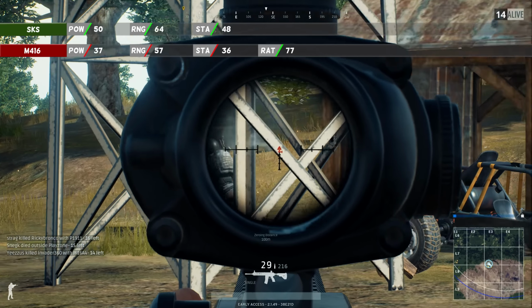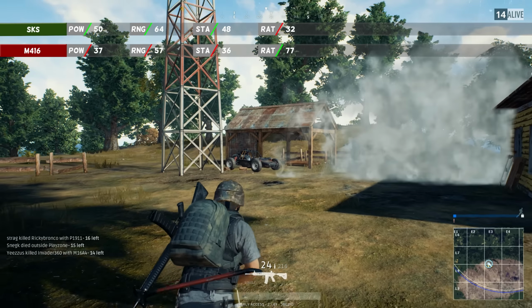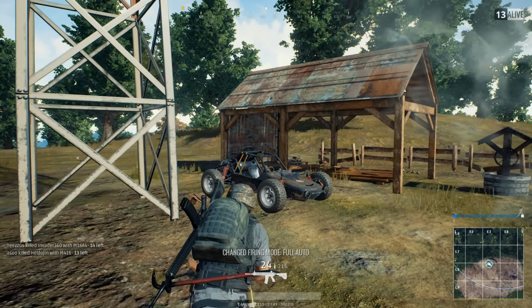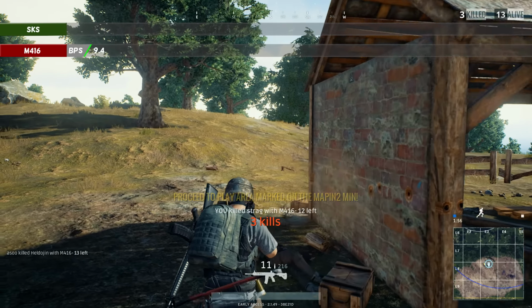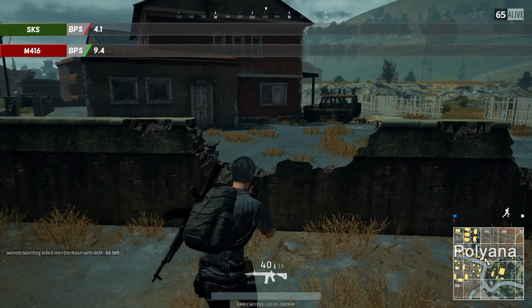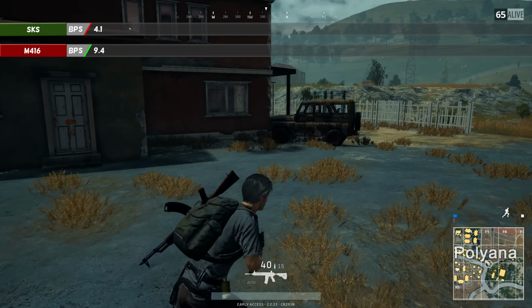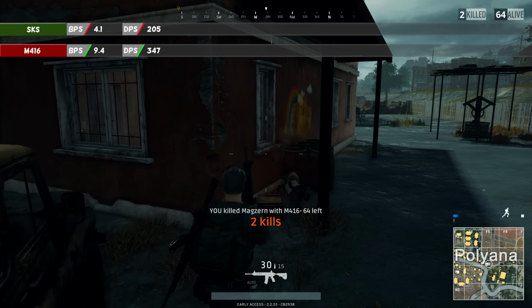77 for the M416 but only 32 for the SKS. This difference is massive, and this changes a lot, especially when we look at the bullets per second and the damage per second. 9.4 bullets per second compared to only 4.1, that is more than double. The damage per second tells a similar story, 347 compared to 205, again a massive difference.